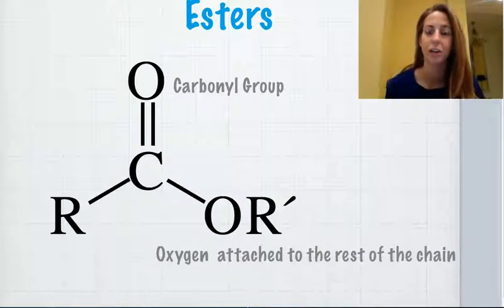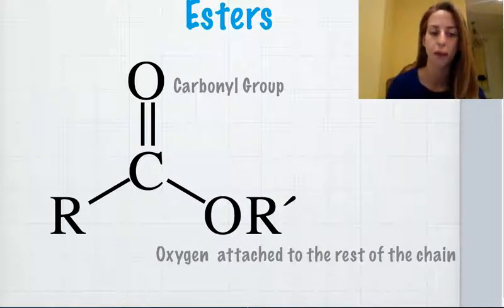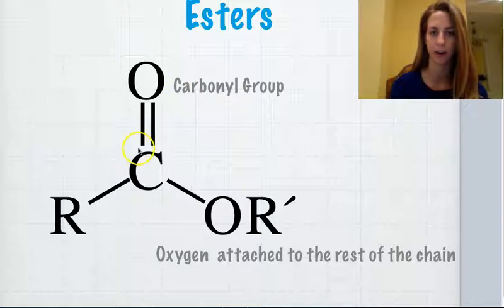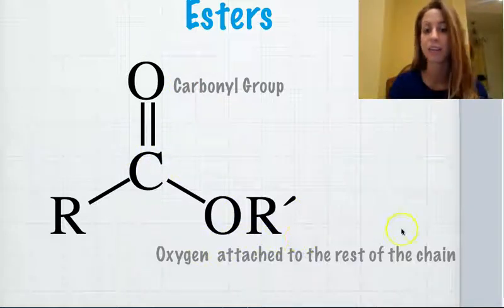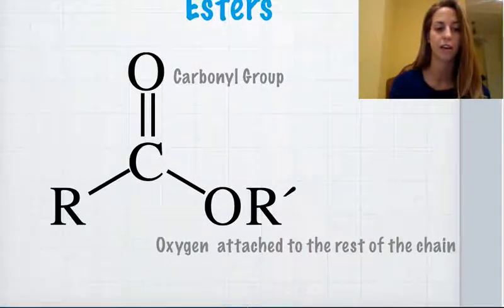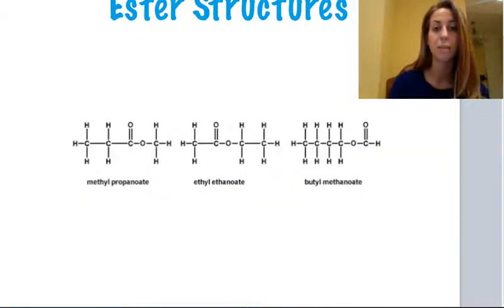Next off, we are talking about esters. Now, this introduction to esters will be very brief. We'll just identify the functional group, what it looks like, and how we make them. We will not go into naming them or anything, just very simple. So esters, the structural formula looks like this. On one carbon we have a carbonyl group and a single bonded oxygen to the R groups, meaning the rest of the carbon chain. And this one, likewise, the rest of the carbon chain. This means that they are found in the middle of your structures.